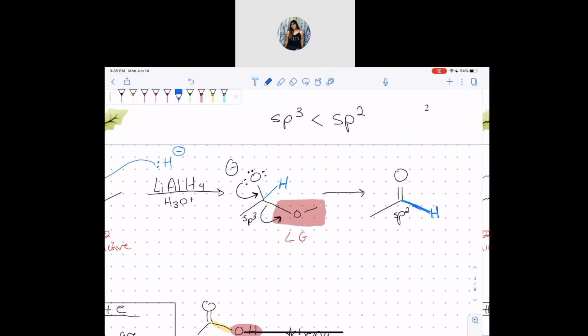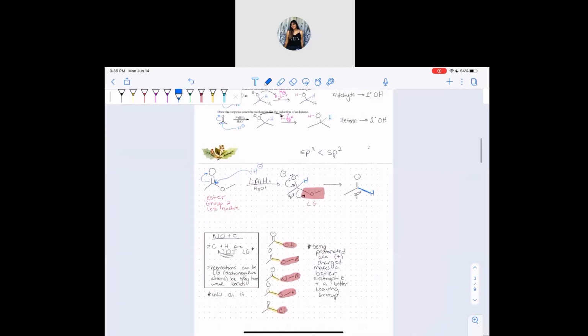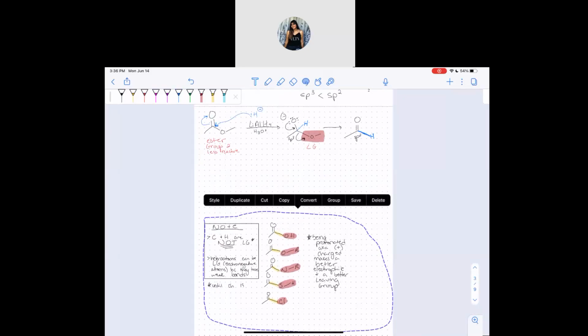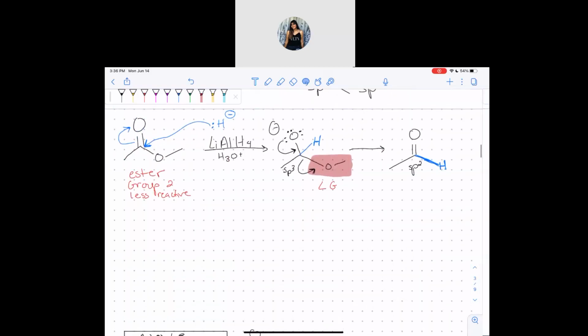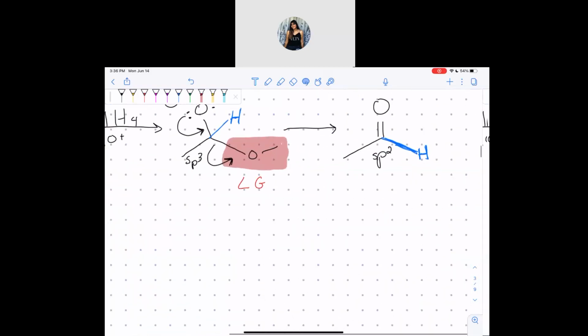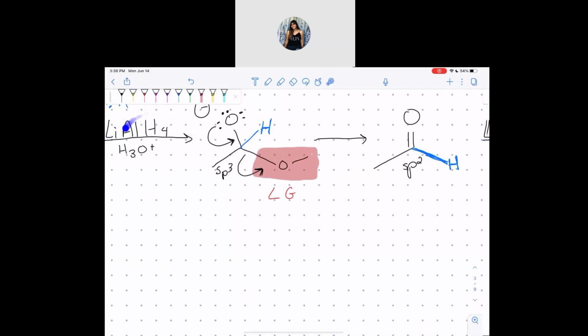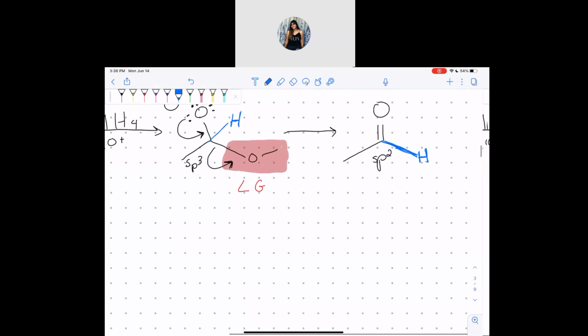Any questions? Did that sort of make sense? I know this tends to be where people get a little bit confused. If you have any questions, please do not be afraid to ask. I'm going to zoom out and move this note a little bit down so that I have enough room to finish the reaction. Alright, so I kind of spoiled it, but we're not done with the reaction yet because this is a really, really, really strong reagent. So what do you think can possibly happen now?